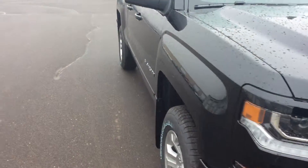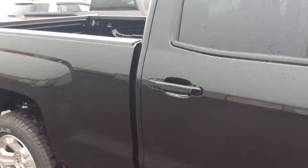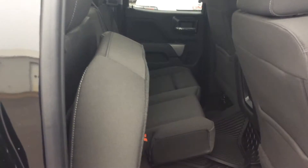Taking a look down the passenger side of the vehicle, we'll take a look at the rear of the double cab, which is going to give you a good idea as to the space that we have available. As you can see with the seats down, I have plenty of room for passengers. Or if I prefer, I can put either one or both of those rear seats up and have even more room and availability.